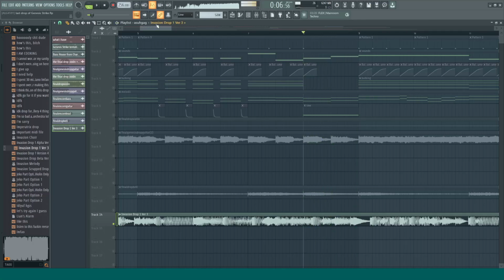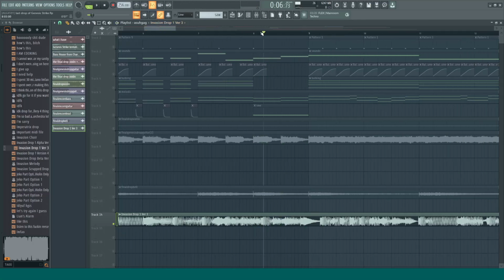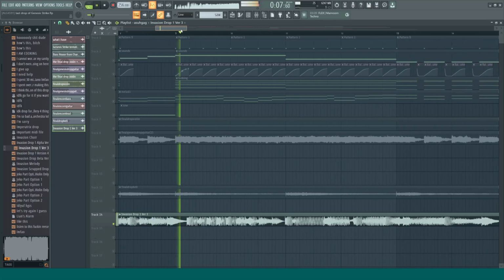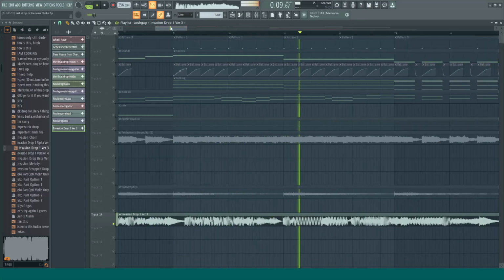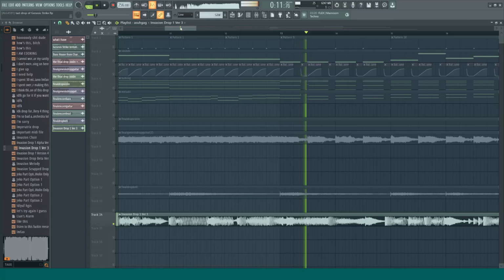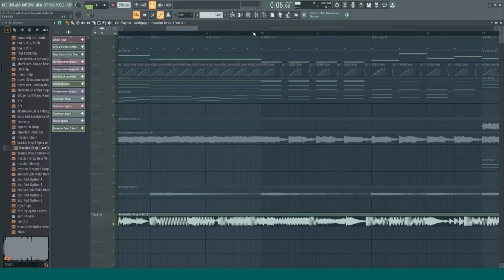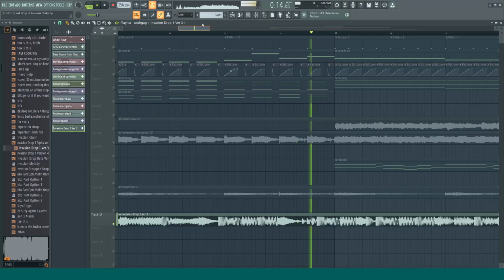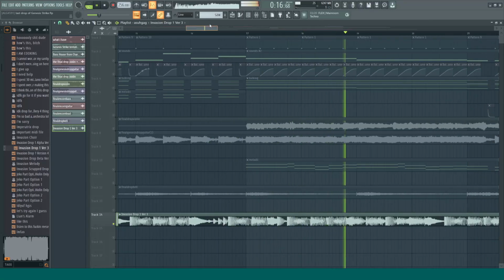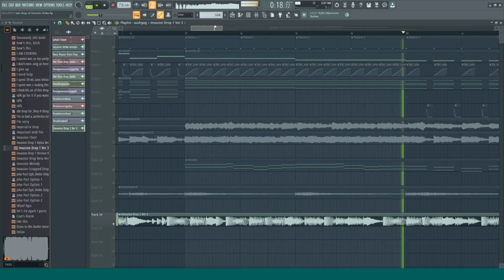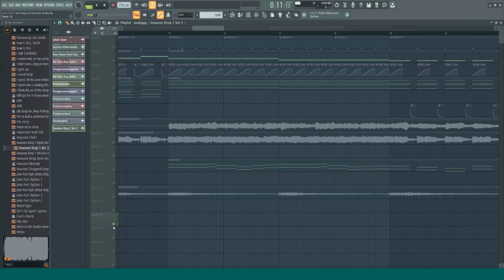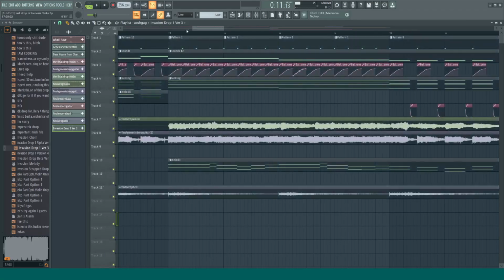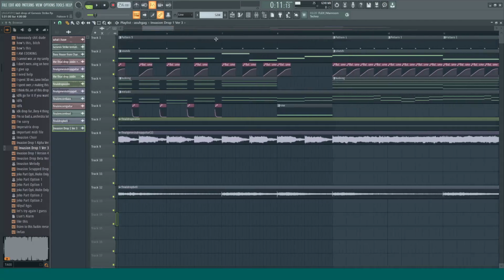Then, that is the same growl that I use in the bass house drop. This is the saw sound. Right, so that's Invasion. That's where this sound comes from, right here. This one.